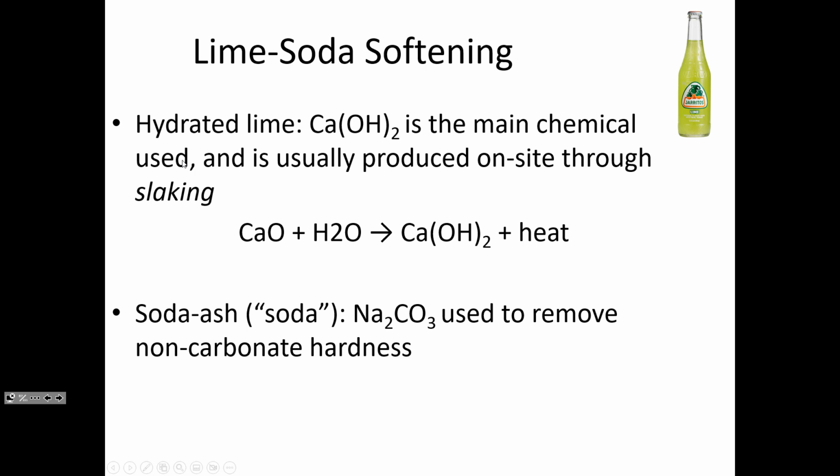So hydrated lime is just one chemical that you could use, a caustic agent, to raise the pH. It's the most cost effective. There are other chemicals that maybe will generate less sludge, but they can cost between 4 to 6 times as much as hydrated lime. So people usually will go with the less expensive chemical and just deal with the fact that it generates a fair amount of sludge.